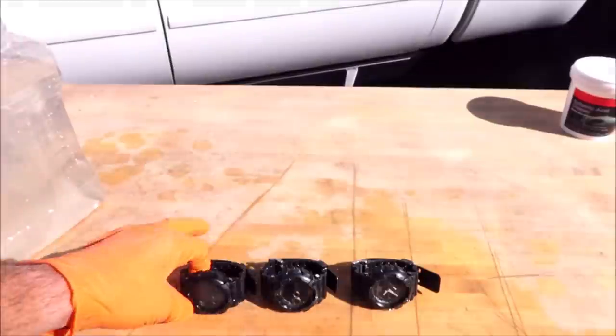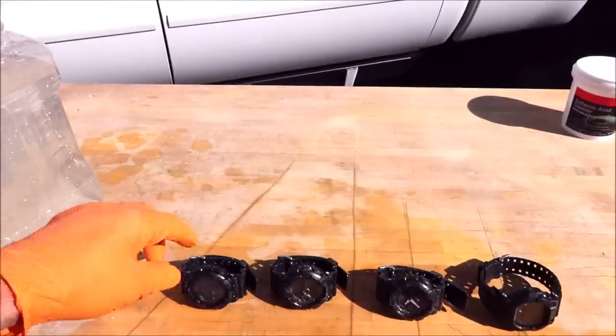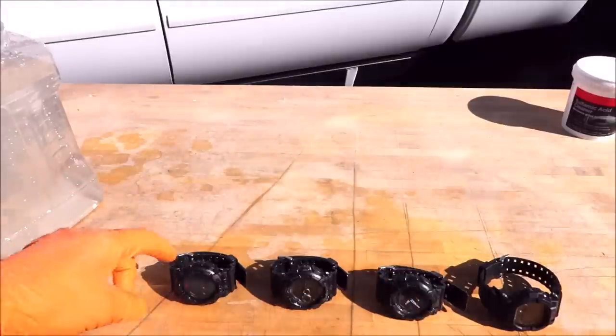All three watches survived the acid. I've got to say, guys, it looks like I'm not going to be buying a G-Shock watch for a long time. I've got four great looking, clean G-Shock watches.